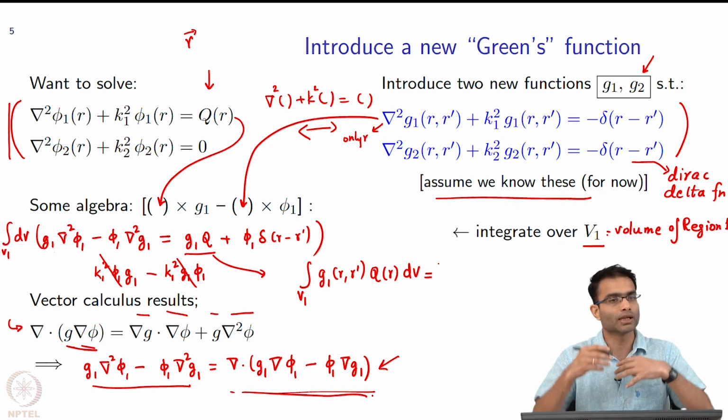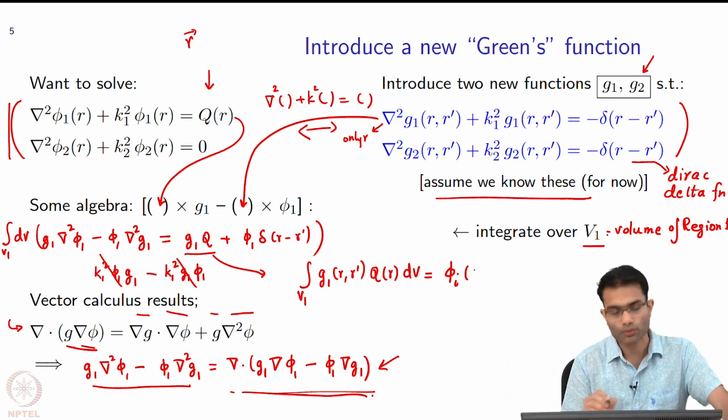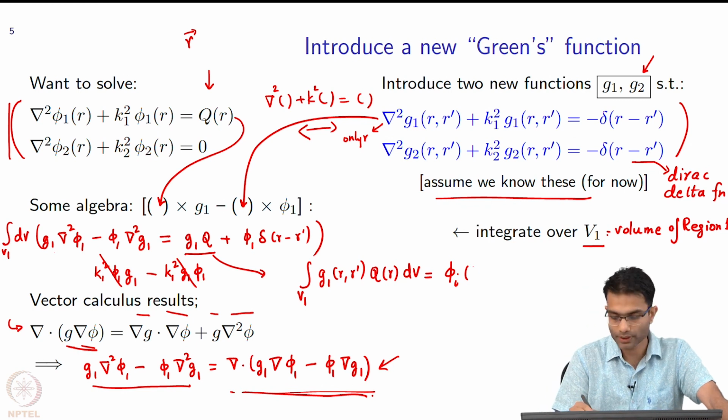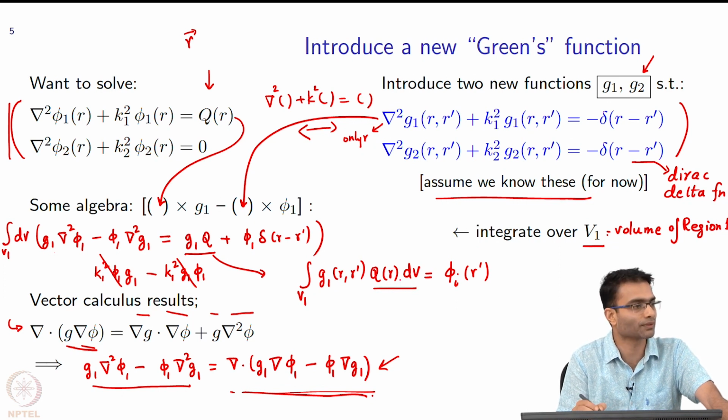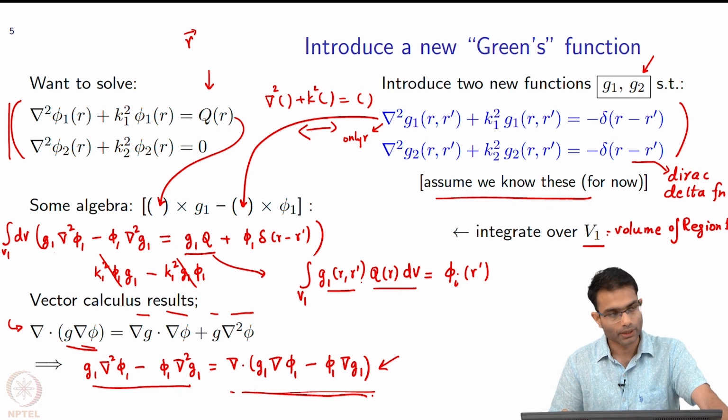What comes out from a current source? Some incident field which is going to get scattered, right. So, I am going to call this phi I. What should it be a function of? R or R prime? R prime, right, because I am integrating over the place where the current source is, and the current source is a function of R. So, I am going to be left with R prime, and that is thanks to G1, because G1 is a function of R and R prime. If G1 were a function of R only, then this integral would just be a number.